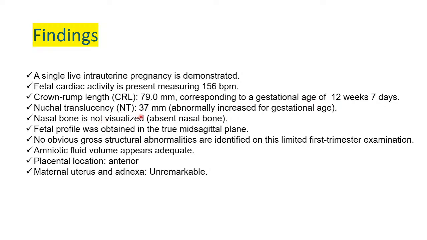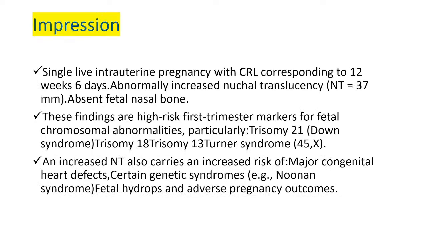Nuchal translucency, NT, which is 37 millimeters, abnormally increased for gestational age. Nasal bone is not visualized, absent nasal bone. Fetal profile was obtained in the true mid-sagittal plane. No obvious gross structural abnormalities are identified on this limited first trimester examination. Amniotic fluid appears adequate. Placental location anterior. Maternal uterus and adnexa appear unremarkable.